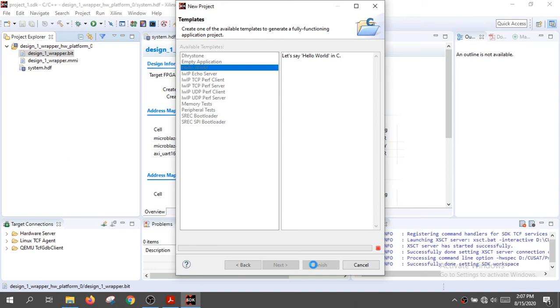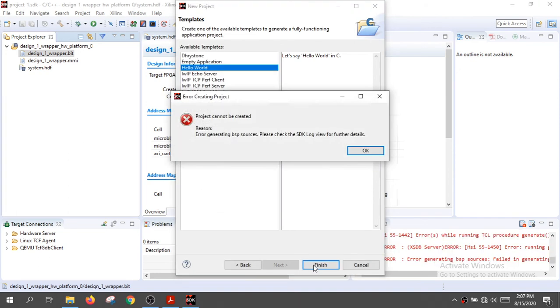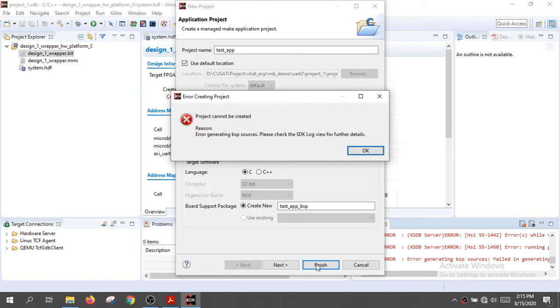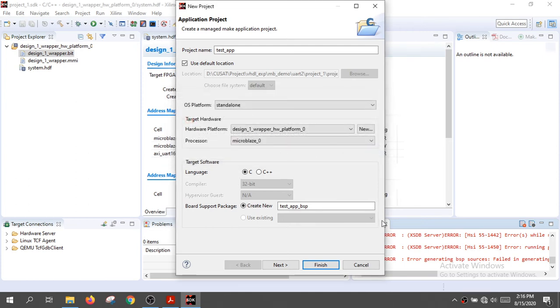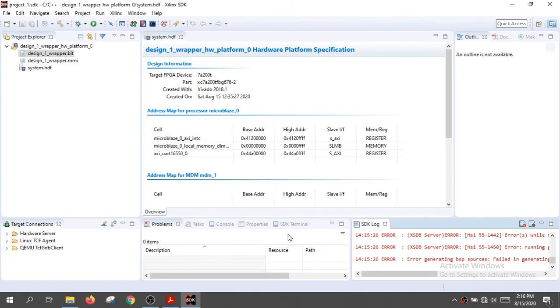Now SDK makes an application project for this hello world program. It will also create a BSP, board support package, required for this application. It is showing some error. Let me check what that error is. All the errors related to the SDK will be coming here.